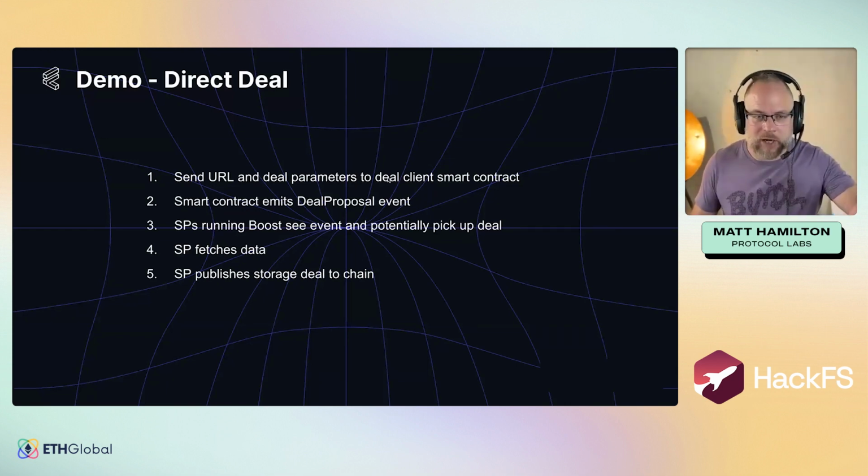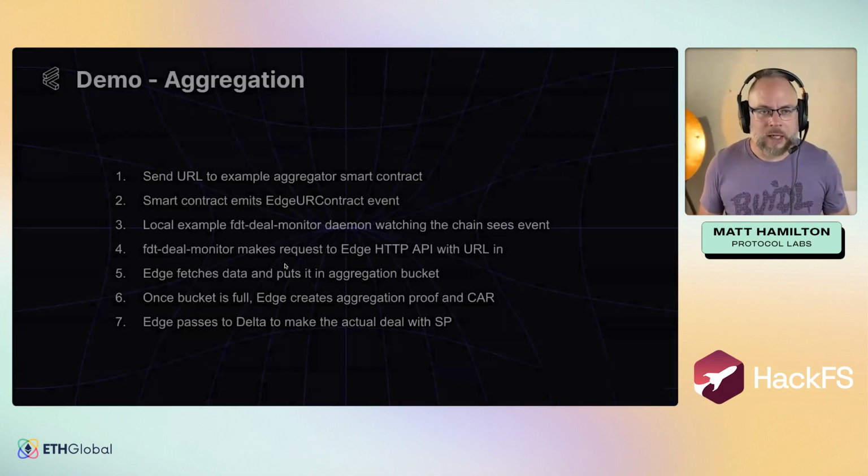That was that big scary command. The contract commits a deal proposal event. Storage providers running Boost see that event and pick up the deal. We saw that in the log files. The storage provider can then fetch the data and publish it to the chain. So we saw all of that, and we fetched it with Lassie.